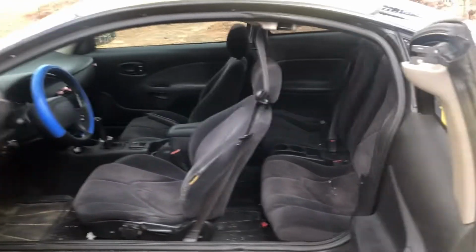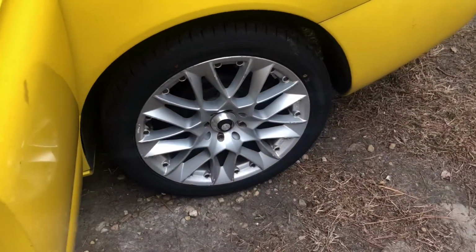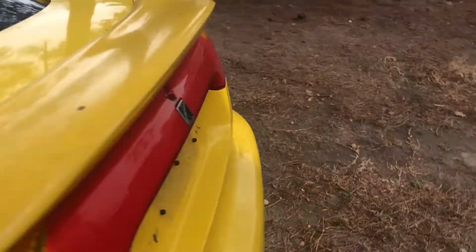It's got aftermarket wheels, almost brand new tires on it. Brand new tires. So those are nice. They still got the ribs inside there. Let's open the hood here. There's the hood, and there's the trunk. So let's check out the back here.